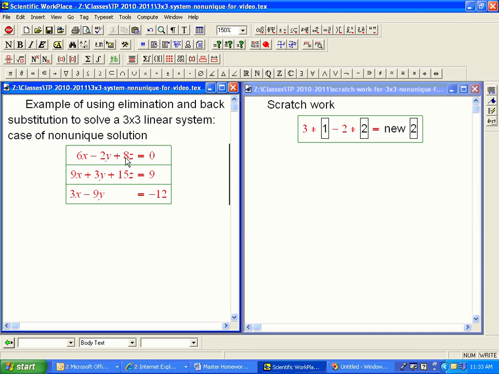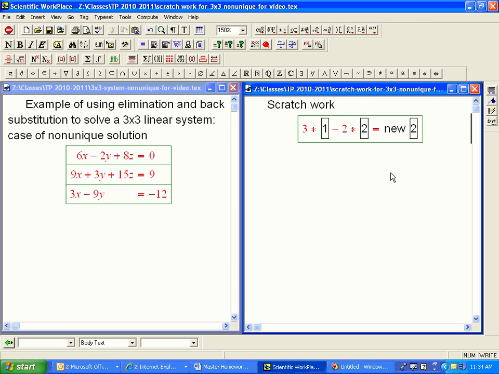So the first thing we'll do is we'll use this 6x to kill the 9x. So the simplest way to do that is probably take 3 times that first equation, that'll be getting 18, and subtract off 2 times the second equation, that'll subtract off an 18 and kill it. That'll be the new 2. So let's do that.